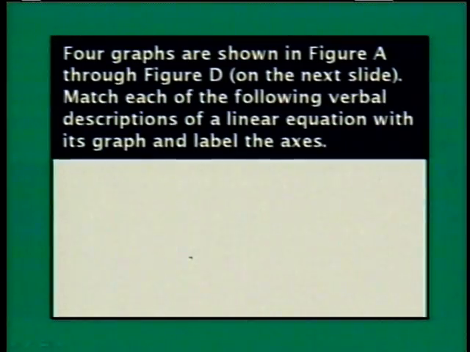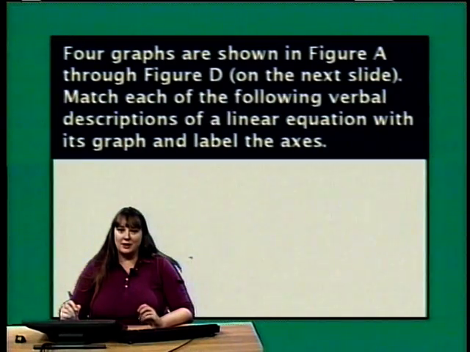For our next example, we're given 4 graphs in figures A through D. Those are shown on the next slide. And we're asked to match each of the following verbal descriptions of a linear equation with its graph and label the axes. So let's look at the 4 graphs and then look at the 4 verbal descriptions and start seeing if we can match the verbal descriptions back to the graphs.